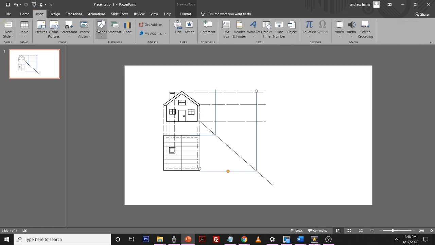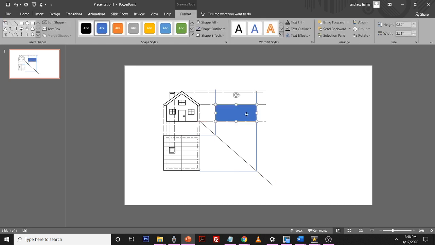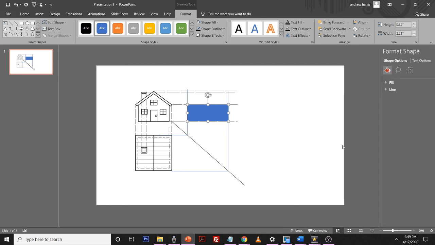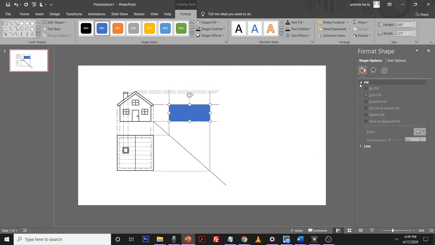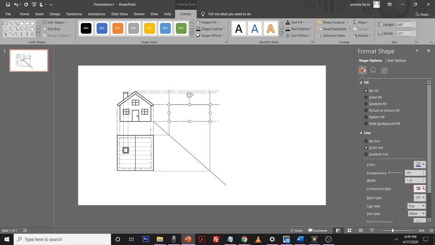Now let us continue by drawing our end view. Using the shape tool, we can create a rectangle here. Using the rectangle, we'll format it, so right click and format shape, and after the tab comes up, we can now get rid of the fill. So from the fill tab, choose no fill. With no fill, that means the box will now be empty. You'll see the white background behind it. Then choose line to add a line to it.